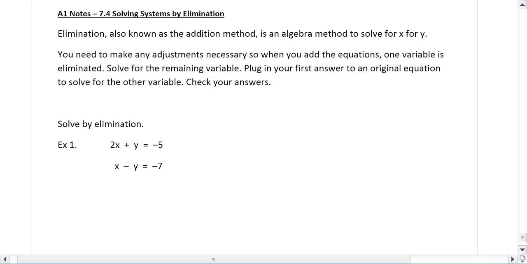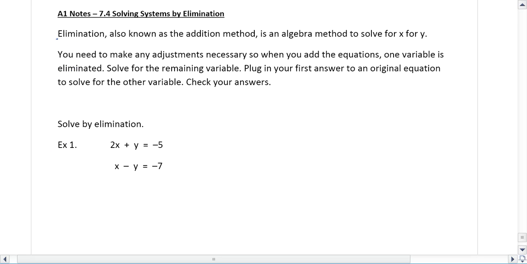This video is for Algebra 1, Chapter 7, Section 4, Solving Systems by Elimination. So far in this chapter we've learned how to solve systems by graphing them to find the solution where the two lines cross each other. We learned one algebra method called substitution, and now we're going to learn a second algebra method called elimination. And I think after you've tried both of these, you will develop a liking towards one of them. Everybody seems to have their preference, and it's always interesting for me to hear what your preference is.